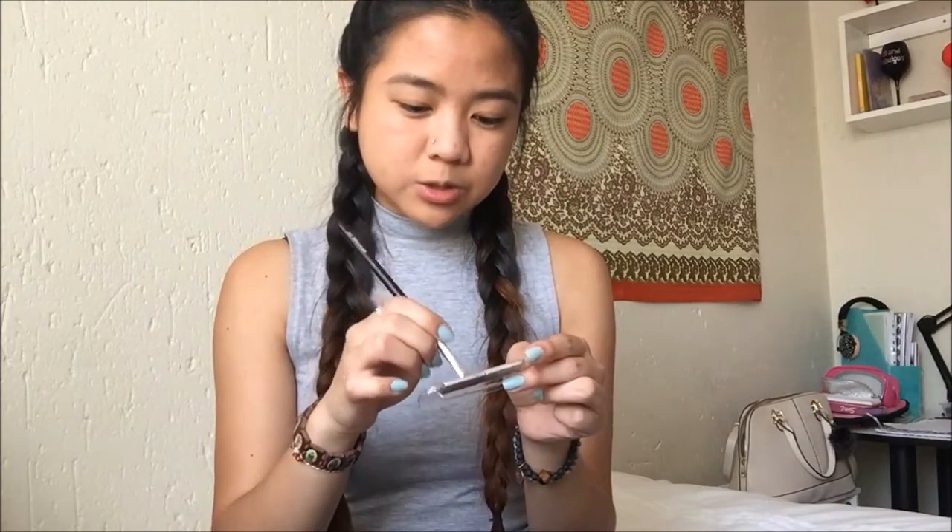The last thing I do is my eyebrows. I have an angle brush and then I have this eyebrow shadow powder thing for my eyebrows. I only use the dark one because I don't have a use for the light one. All I literally do is fill in my eyebrows just to make them a bit darker, so that they're visible on my face and not washed out because of the powder.